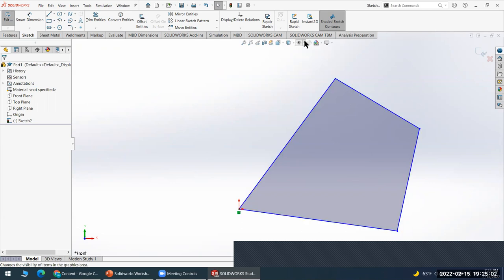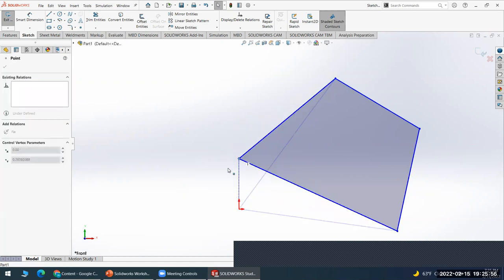So I'm going to talk about relations. Up here on the hide show icon, it looks like an eyeball in the heads up display, I want to make sure that this right angle is selected, the view sketch relations symbol. There is one sketch relation visible on my screen now. It is this green thing right here. This is the coincidence relation. When I started the line, I started it on the origin. So that point is now constrained to being coincident with the origin of my sketch. If I want to remove that relation, I select the little green relation and I hit delete.